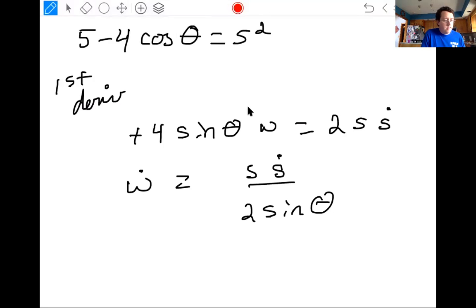I think, at least in the slides, the book doesn't always introduce that second angle phi. I find that it helps me to label things a little bit more and work it out.